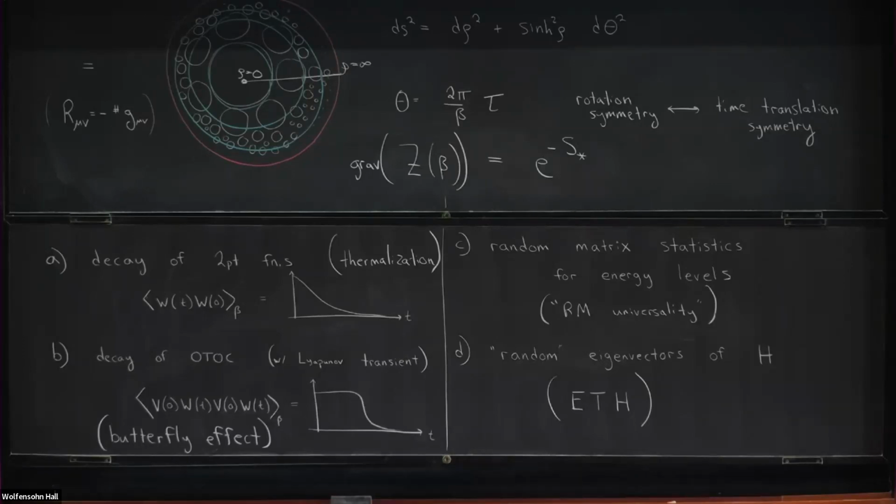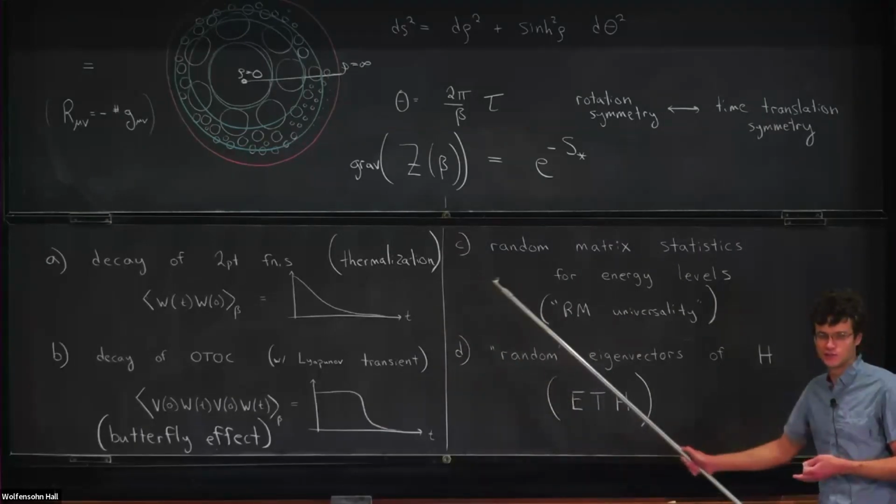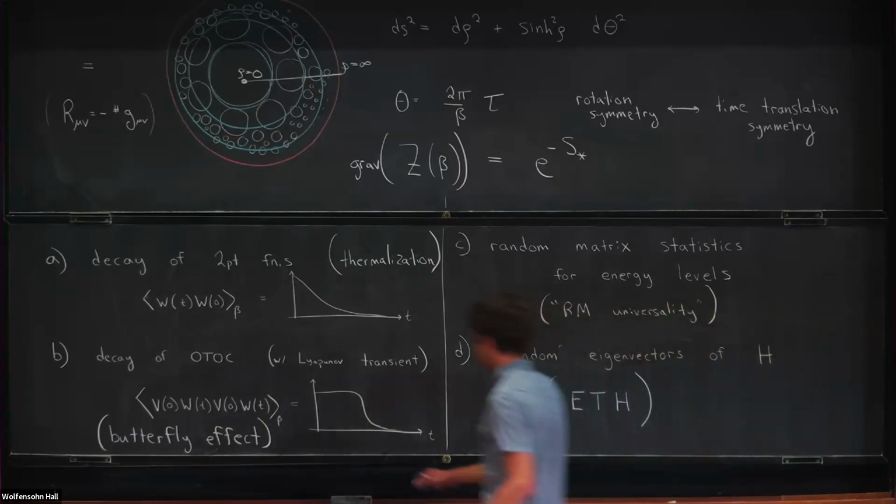My goal is for you to follow the actual geometry. I constrained myself in the selection of these topics by not introducing a new geometry for every topic. So we're only basically going to use this geometry, and we'll use this geometry for each of these. I'm lying slightly about part D, but basically we use this geometry for each of these parts. So I want you to be comfortable with this geometry, and I can try to answer a question now. Maybe everybody was already comfortable with this geometry. I don't really know the composition of the audience very well.